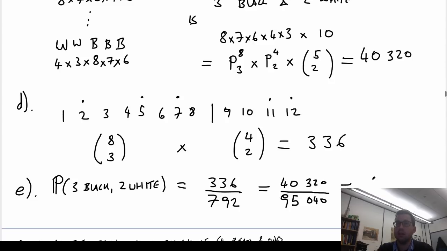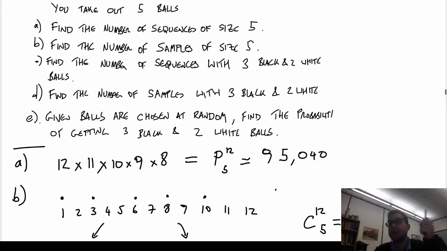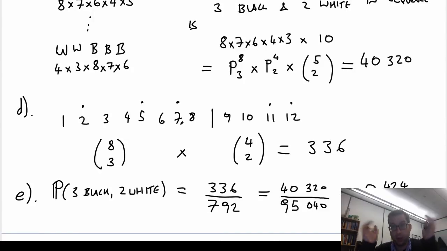And that's true because if you do the calculation for both of these, you get the same number. About 40% of the time, 42% of the time, you're going to get 3 black balls and 2 white balls, okay? Notice those are 2 ways of answering the same question. One in terms of combinations and one in terms of permutations, okay? Both ways work, okay? One, we look at how many sets we get out of here, and the other is how many sequences, right? So the point I'm trying to get across is that both work, okay?